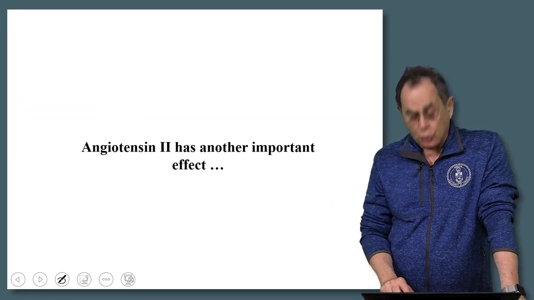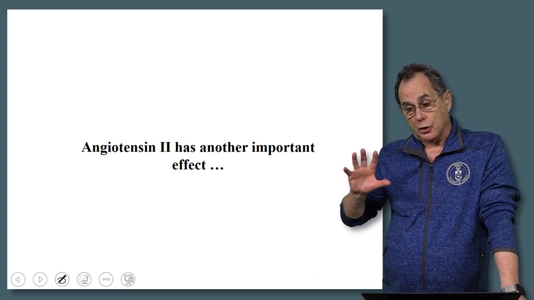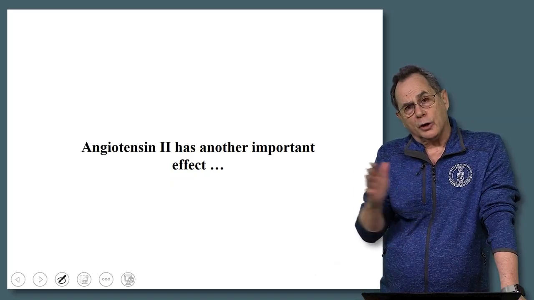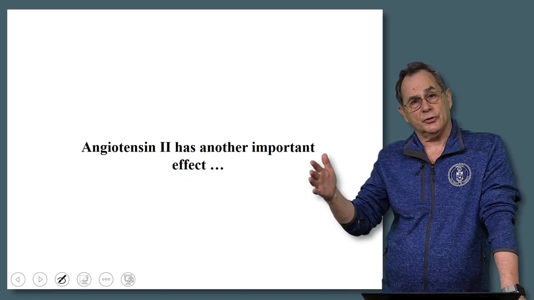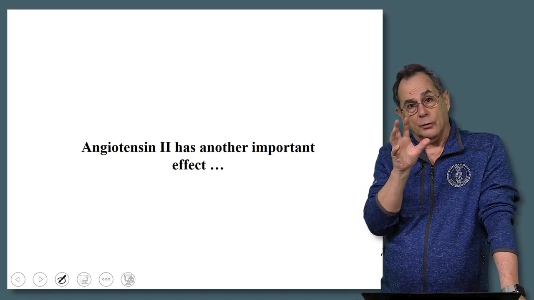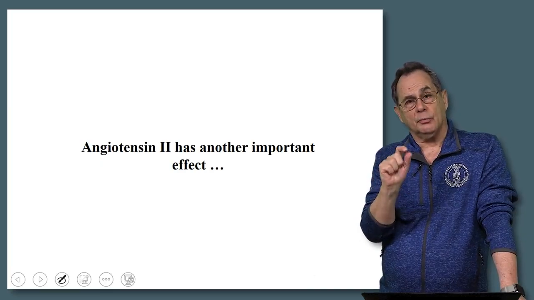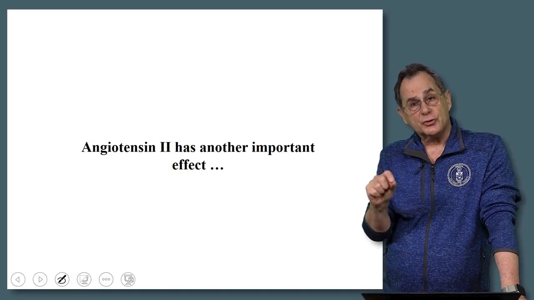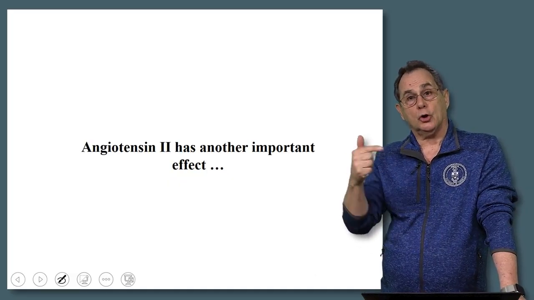So angiotensin II has another important effect. We've said, well, gosh, what it does is it serves to enhance Starling forces that favor water movement and sodium pulled along with it from the proximal tubule into the peritubular capillary. The sodium that remains within the lumen of the nephron is actively reabsorbed by the sodium-hydrogen exchanger 3. And in the distal convoluted tubule, there's activation of sodium chloride cotransport.